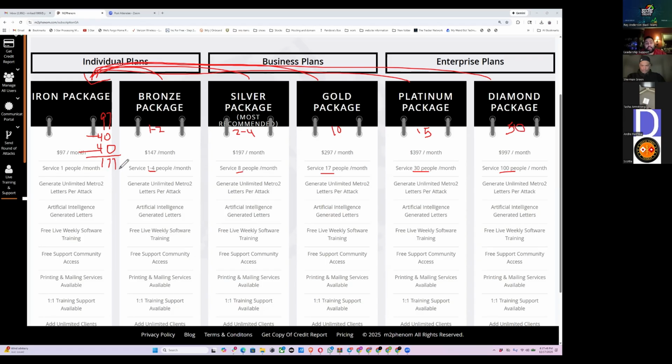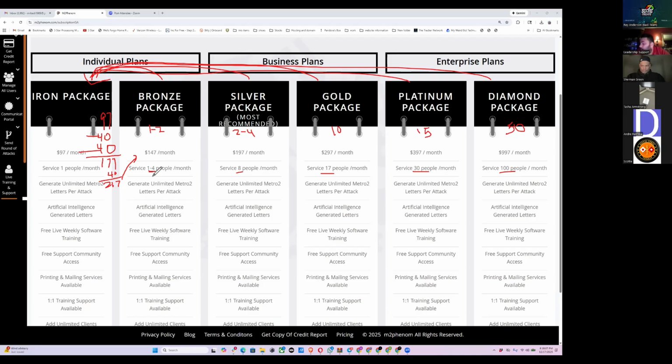So when we look at this, for this 4-client package with 4 GAs, I'm going to add one more. This is a total of $217 for the same package that cost $147. Ladies and gentlemen, that $147 bronze package is where you need to be.